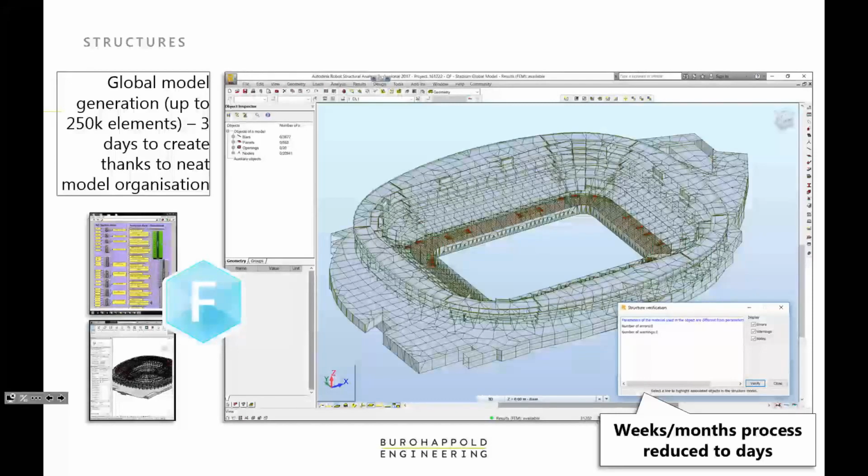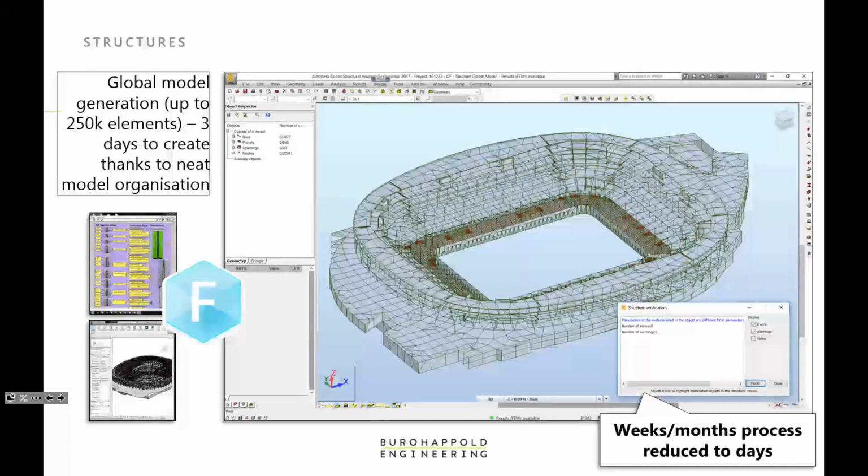What you'll probably hear from other consultants, and generally in the industry at the moment, is to build an entire model of a stadium in the structure analysis, or indeed City of Dreams. It takes weeks or months of people going in and putting nodes and coordinates in.